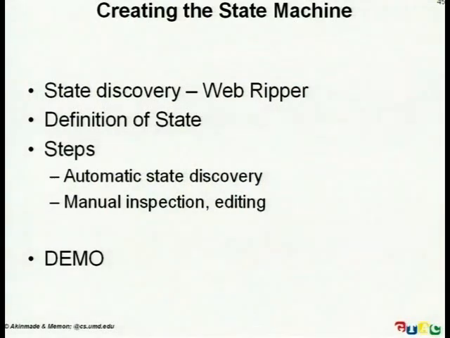So we have a web ripper, which is the web version of the GUI ripper that Professor Memon talked about. And it's basically the first thing that happens when you load the web page: like I said, it will scan the web page and collect all the user elements, like actions, text boxes, and it'll store them in a tree. And those will comprise what a state is. And as those values change, as you perform different actions on the web page, you keep verifying with all those elements of the web page. So that's the definition of the state.